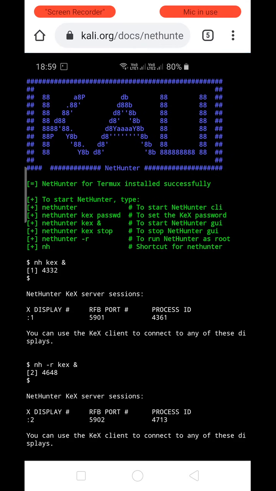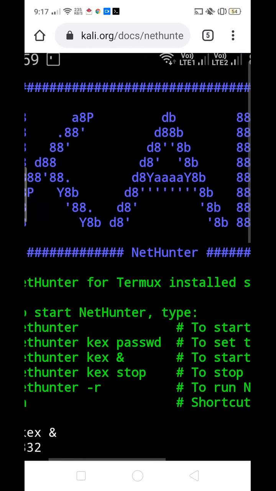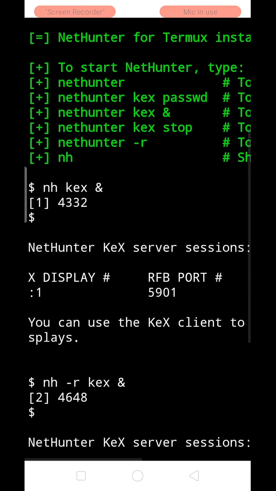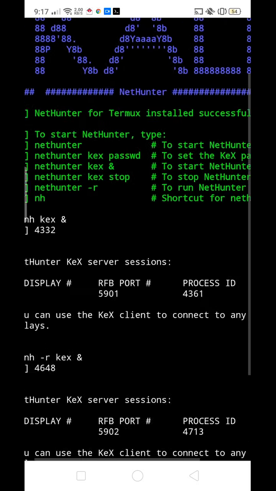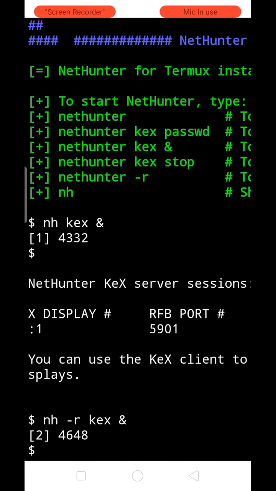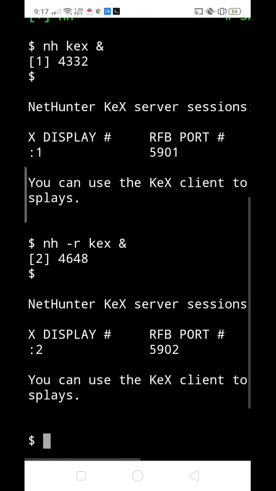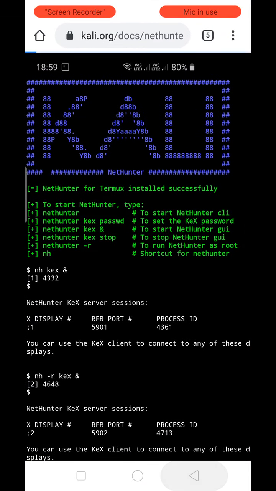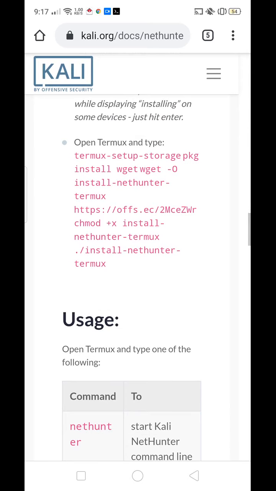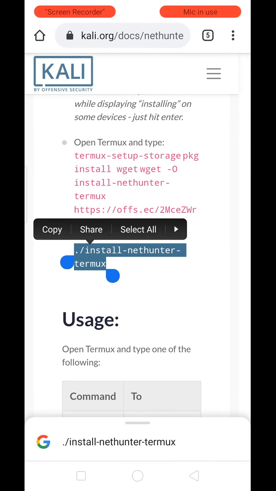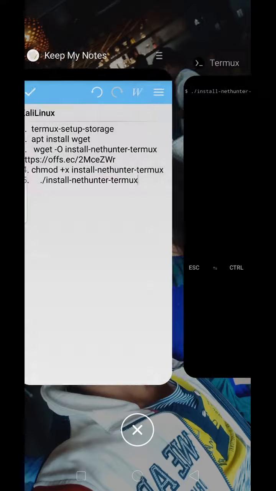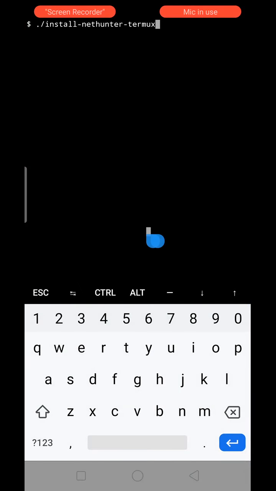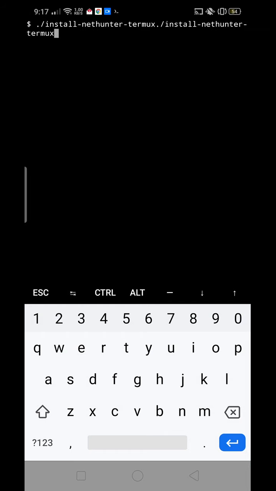You'll get the same screen, but you'll have Kali on top, though you won't yet have the message "NetHunter for Termux installed successfully" because you have to wait for that to complete. I'm going to explain all this NetHunter kicks and all those later, so I'm going to leave that aside right now. Just close this. And here also there's the same code, dot slash install-nethunter-termux. So that's the same thing over here. And let me paste that. Oops, I've already pasted it.